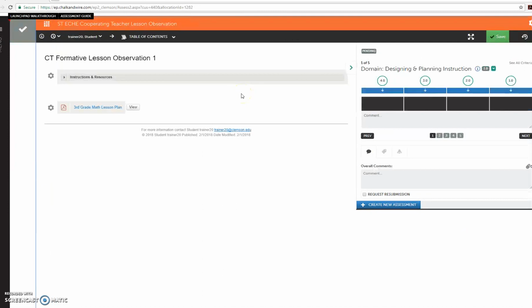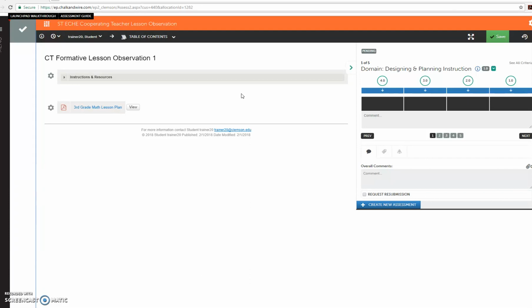After logging in, you will be directed to the specific assignment assessment you will be completing. In most cases, but not all, this will be for your lesson observations. It is important to note that our students need to submit their lesson plan to Chalk and Wire in order for you to receive the lesson observation rubric. The students have been instructed to go through Canvas and upload in Chalk and Wire their lesson plan prior to teaching the lesson. That way the rubric is available to you in an email.